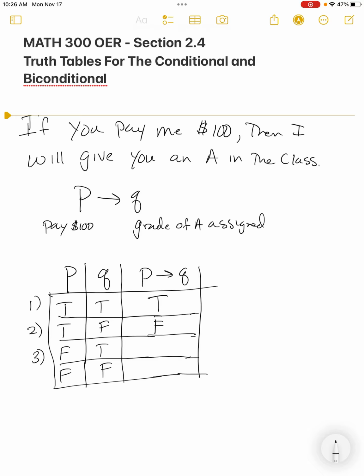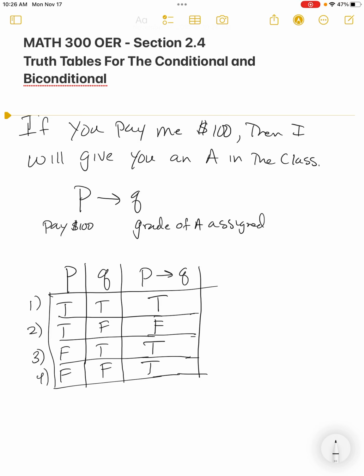Now, what about number 3? In 3, you didn't even give me $100 at all. That's most of the people in the classroom. You didn't give me $100 and you got a grade of A. There's been nothing violated because you didn't give me the $100. You could get a grade of A or you could get a grade that's not an A and my promise would be true. So in 3 and 4, we could have somebody that's doing well in the class and is like, I don't need to pay $100. I've gotten all A's on my exams so far. I'm not paying $100 and they still get their A. That's great. They didn't participate in the process, so there was no promise.